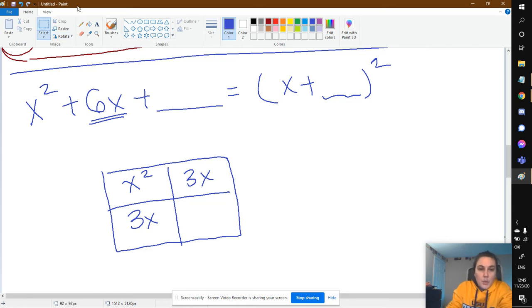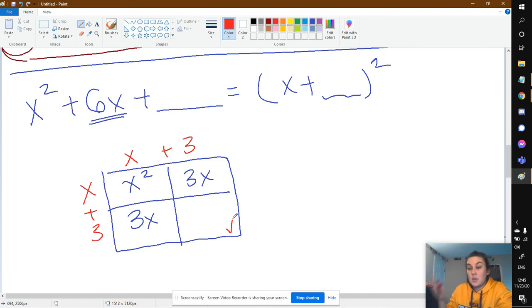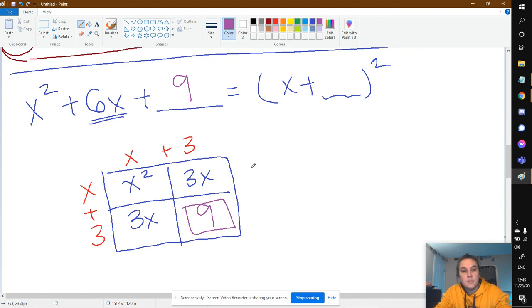The way we're going to do it is we're going to start our box regularly. We're going to say, oh, that's an x and an x. You'd get a 3 here, you'd get a 3 here. And then instead of checking to make sure it equals the thing in the last box, we're going to fill in the last box by saying, what's 3 times 3? It's 9. And then from the side here, we're going to read off that this should have been 3.